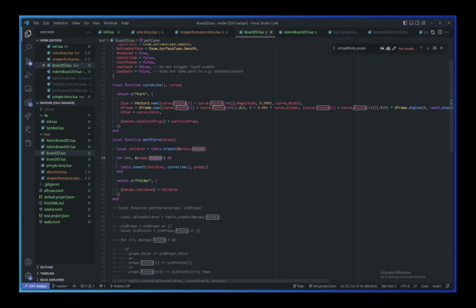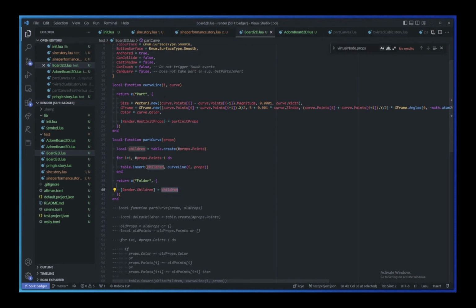Say the points table changed because one of the points has moved, and therefore this gets re-rendered. We call the part curve function. It returns us this big component that has all of the lines as the children.